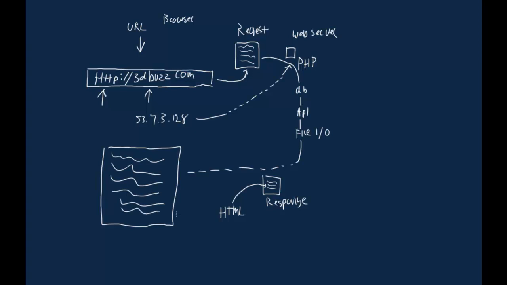So, again, our browser initiates a request by using a URL. A URL contains a protocol and a domain, typically. It could also contain a port or an IP address. It shoots that request off into a web server. That web server may talk to a database or an API or some file input-output. It may do a bunch of different things. We don't really know what it does. The important thing is that it spits out a response. And that response packet typically contains HTML. If it does contain HTML, our browser will render it. So that's how the data gets from our browser to the web server, then back again to our browser.